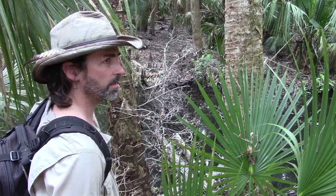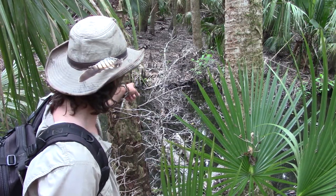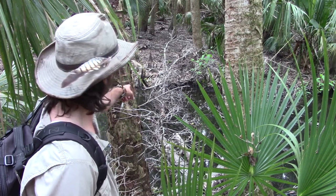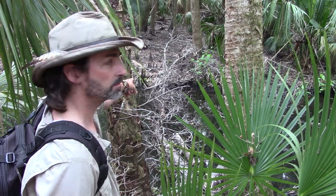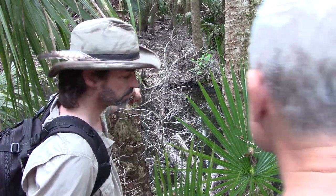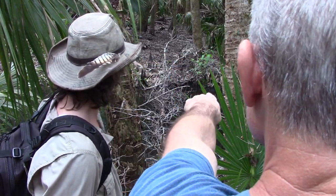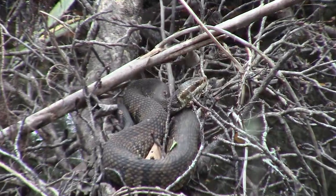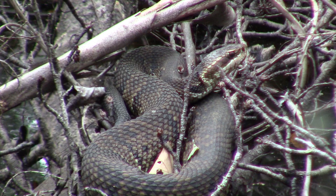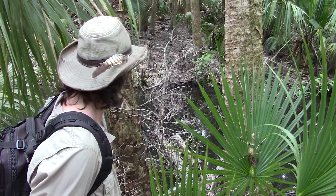Great big old water moccasin right there. Right there, tangled up in the branches, on the other side of the log. He's in the water? No, he's up on this branch that's leading out right here. Oh, I see him right there. Sorry. No, you're okay. Just don't want to scare him off. Yeah, he just popped his head up too.